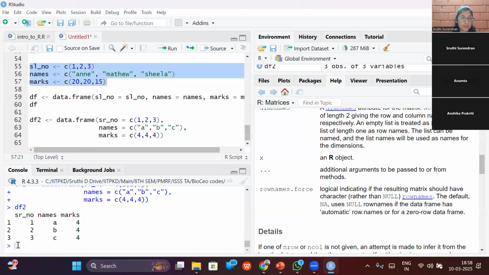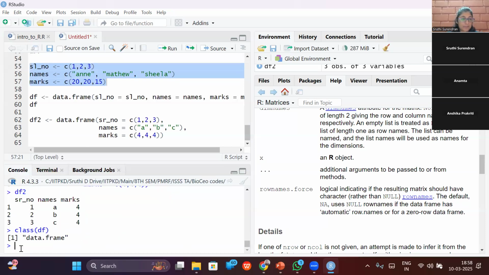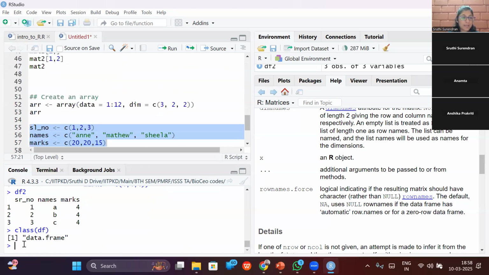Now let's see, when we type class of df, we get it as a data frame. In the same way, if you type class of array, you get it as an array.